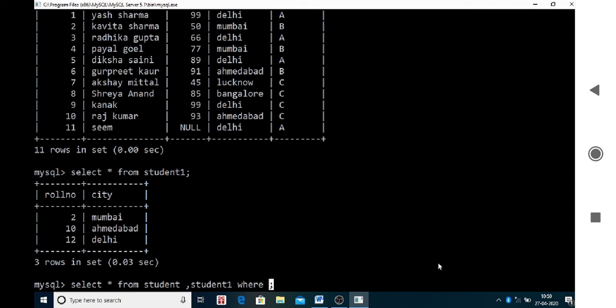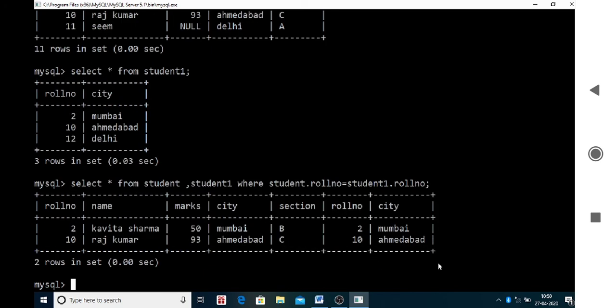Roll number is common. Since the field name is also the same, I have to differentiate with the table: student dot roll number is equal to student 1 dot roll number. Roll numbers 10 and 12 are not here, so only the common records have come.